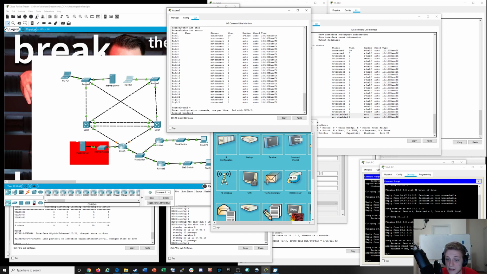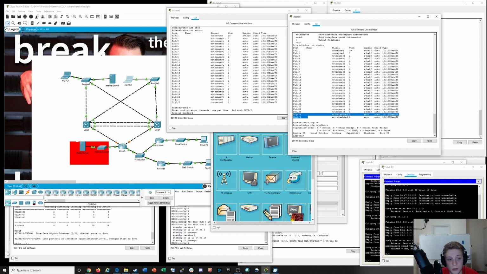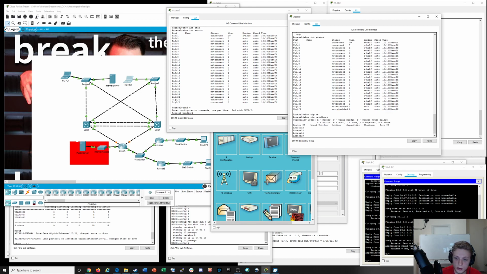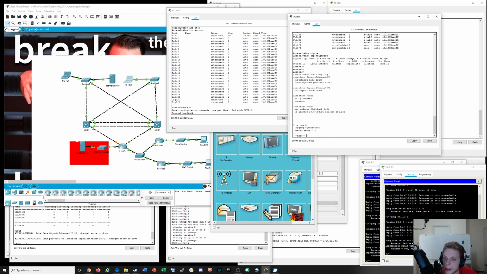So I'm gonna guess that 1 and 2 are actually going to our network here. I mean, they're gig interfaces. You would expect that, right? So let's actually show run and see what's in there. Let's begin at gigabit, maybe. Trunk, spanning tree, port fast, trunk. Why would you do that?